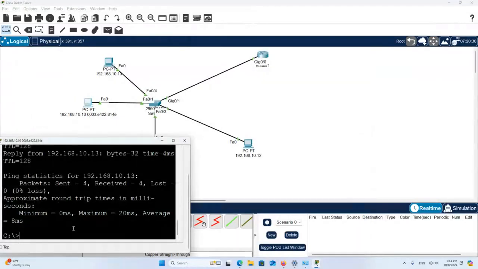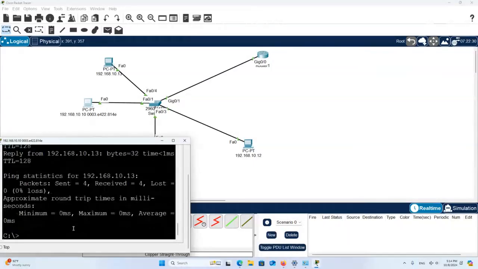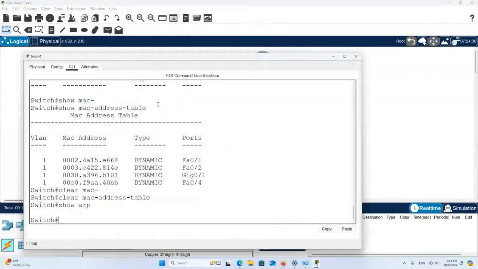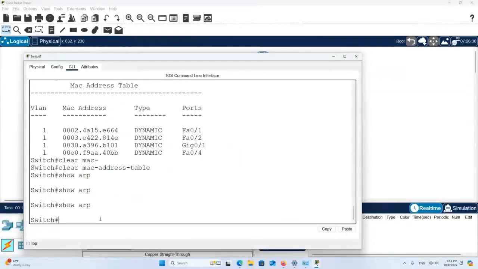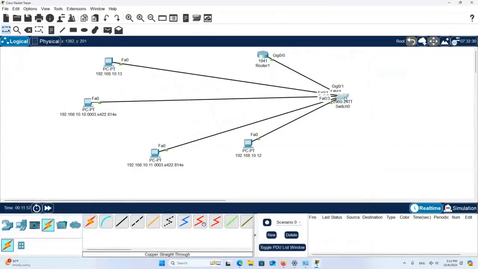I'll make some traffic. I'll make some ping. Good, one ping. Of course everything will go through the switch. Yes or no? Now I'll go to the switch and say show ARP. Still empty. Show ARP. The switch, wait a bit. Show what? We forgot to configure something for the switch.